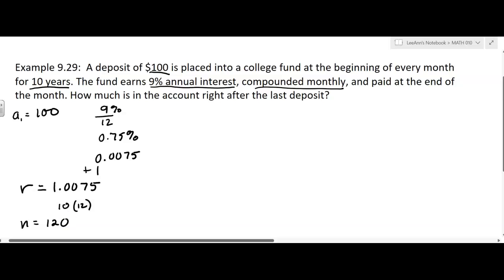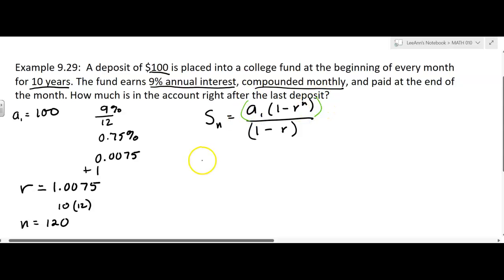And obviously we're not doing this by hand. Okay, so what is the sum formula? Let me put the formula first. The sum of N is equal to A sub 1 times (1 minus R to the N) over (1 minus R). And then we'll put in the parentheses. I keep doing that just so you can see them.